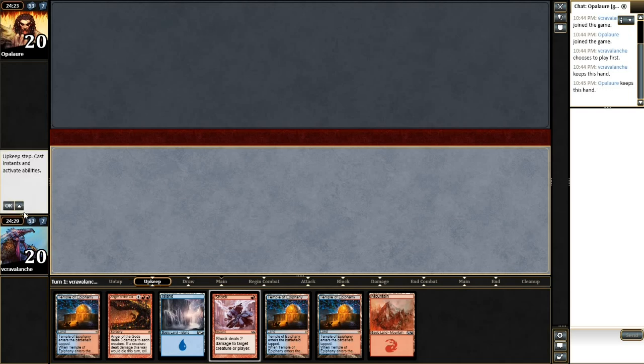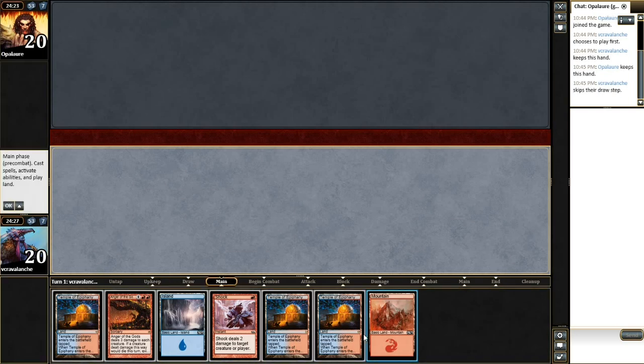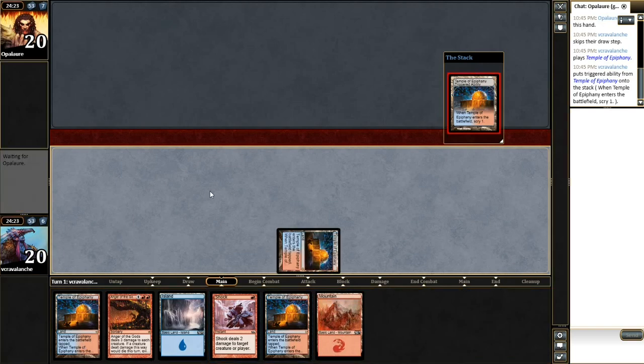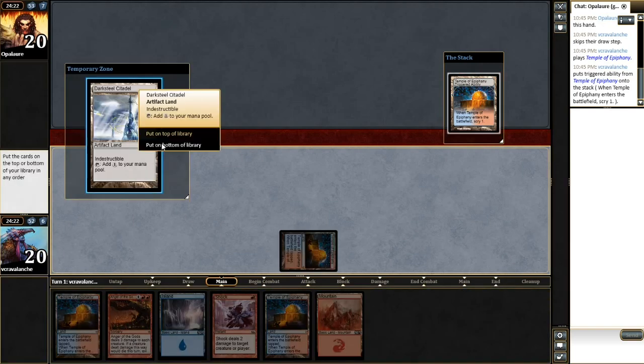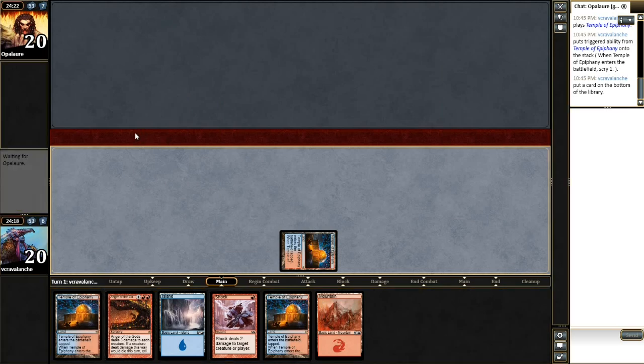I know this deck can be explosive with the Ensoul Artifact on the Darksteel Citadel, which we haven't seen so far. But anyway, we will Temple of Epiphany. Yes, I will put that on the bottom. There is one land. So now we have seen 6 lands out of our deck.